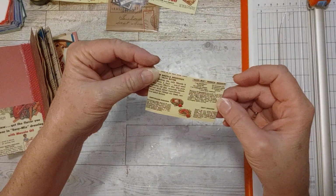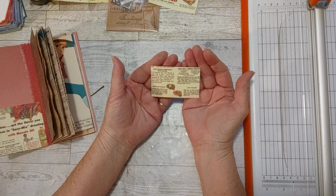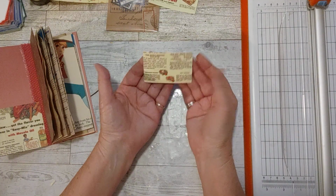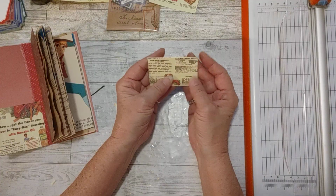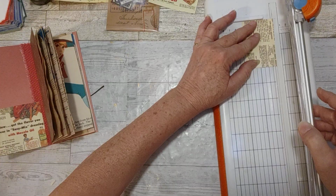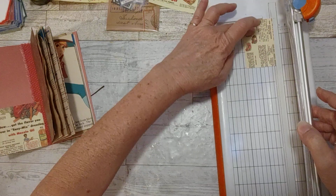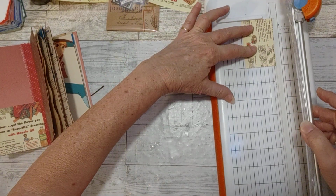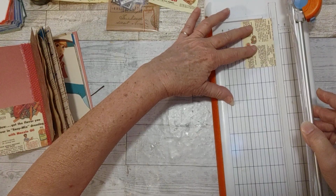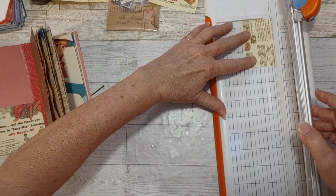All right, so is it even? It's not quite even. I feel like it's not quite even on the top. Let me line it up here and see. I have all kinds of lines here on my paper cutter that you can line something up and see if it's straight. It's actually pretty straight. I just don't like it when things are at a slant, even if it's a slight slant.